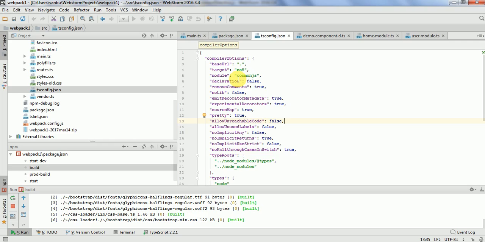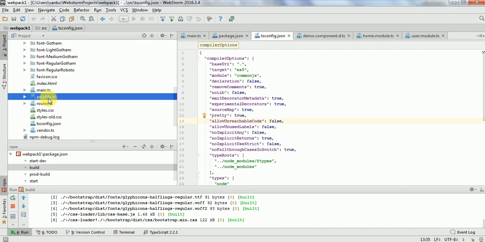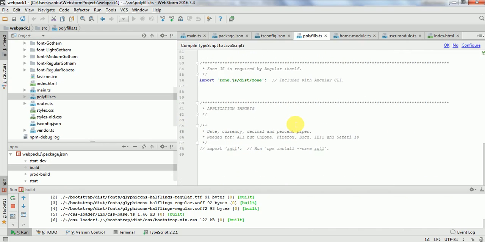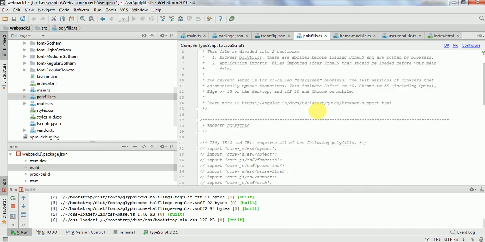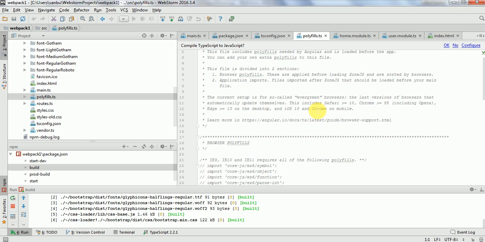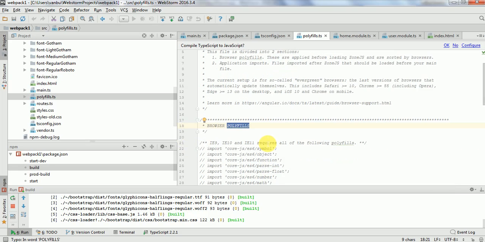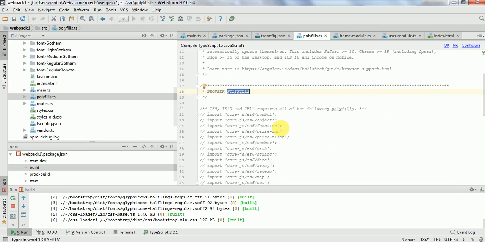Something similar to that, so that the browser will understand. You have a concept called polyfills here. What it does is, I target a modern browser and write some advanced features in my application, but when the same code runs in a lower version, it cannot support all the features that are expected. For that you have something called polyfills, which have the equivalent implementation that will be automatically added to the emitted JavaScript file.